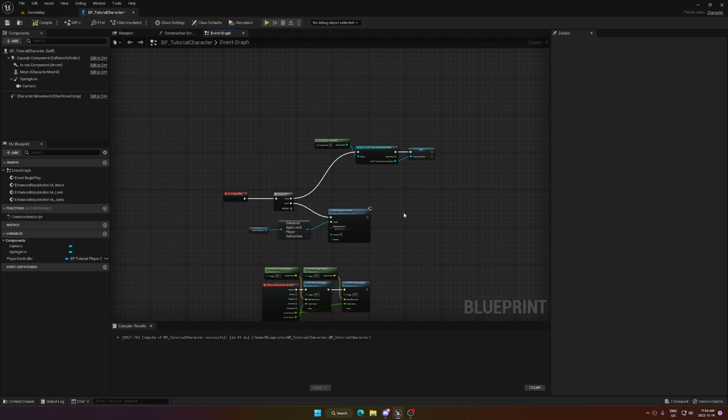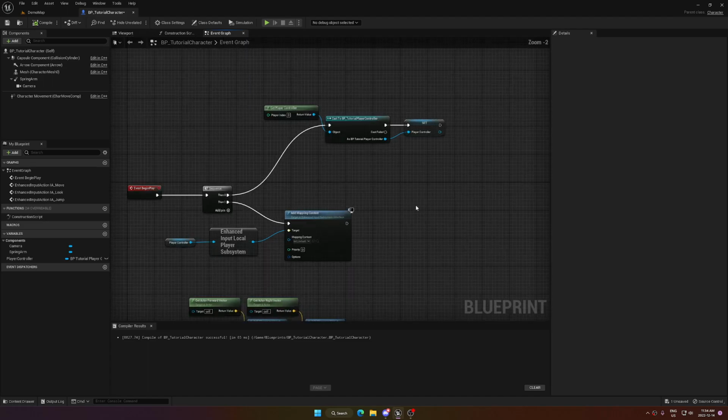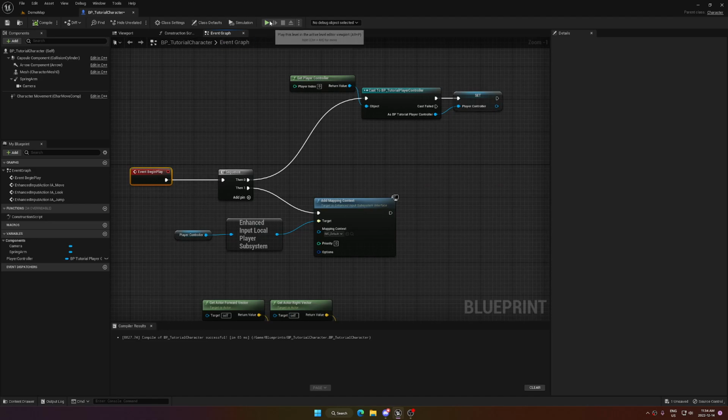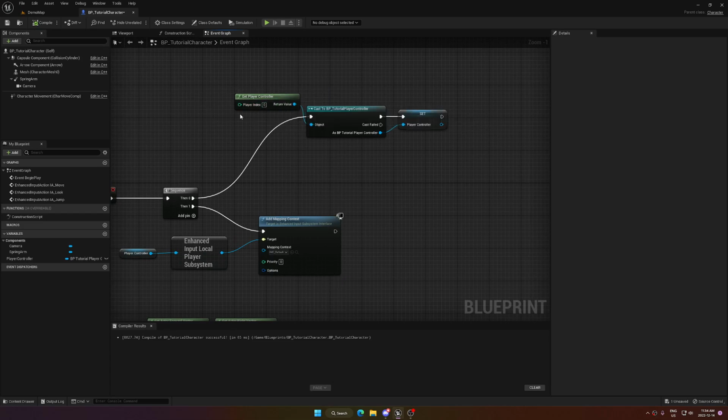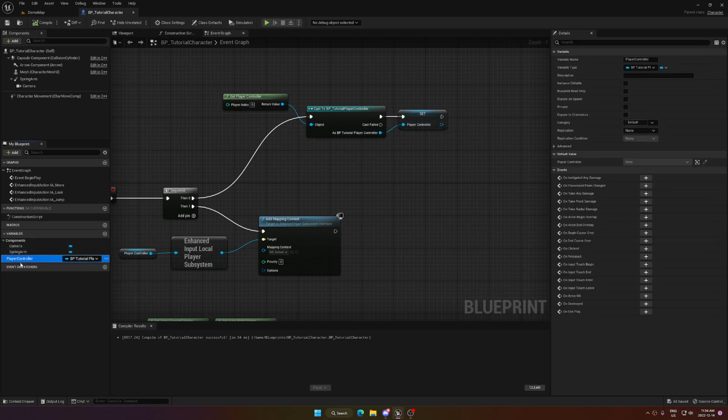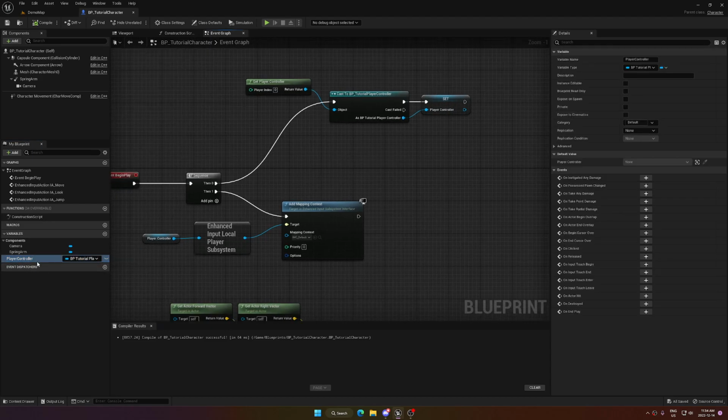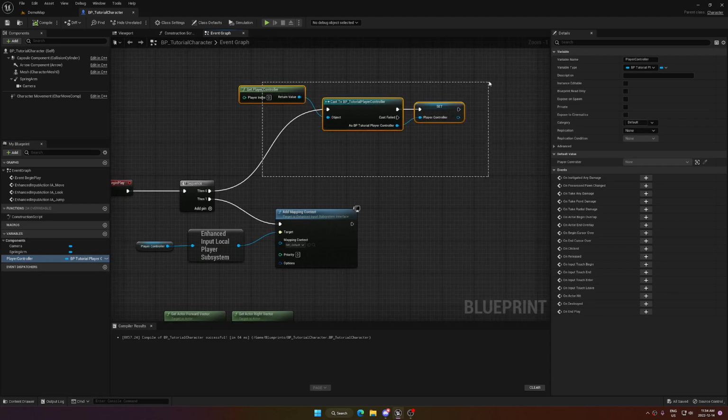So let's go through what I just did in this video, and then you can see everything working. So on begin play is called when I click this play button. First, what it's going to do is get the controller that this player character owns. If we don't give it a controller, it gets a default one by itself. But the reason we cast it to a BP_tutorial player character, the one we made, is so we can add more functionality into our own player controller that we can change later on, like user interface or respawning a player or saving the game. And then we just set this as a variable. A variable basically holds a value that you can reuse at separate times, so we don't have to write this code out all the time.